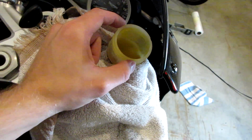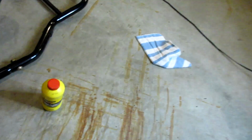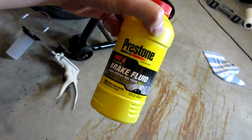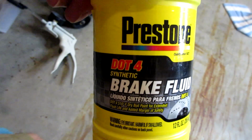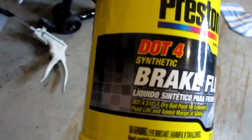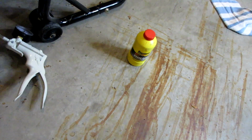So I took my rubber boot out of here, and now we're gonna go forward with the rest of the process. But before we do that, I do want to talk about brake fluid for just a quick second. There's basically two types of commonly used brake fluid. DOT4, which is used in most power sports like motorcycles, four-wheelers, ATVs, dirt bikes, stuff like that. This is synthetic, as you can see right there. Most cars use what's called DOT3. You want to make sure you use the right brake fluid for your specific vehicle. And of course it will say that on your cap there. You can see right at the top of mine, if the camera would focus, DOT4 brake fluid. So make sure to use the right kind.